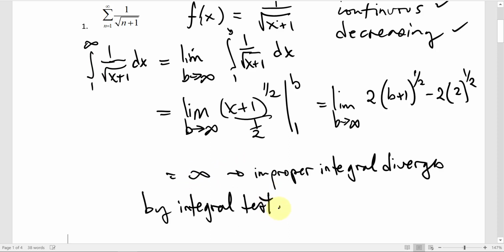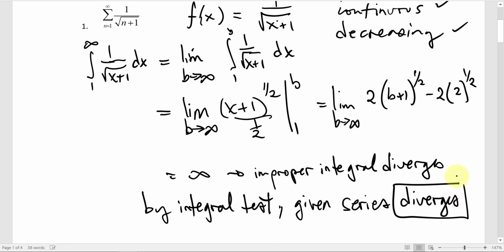And the conclusion from that is that by the integral test, the series will do the same thing, and therefore it will diverge. Now, if I had an improper integral that had converged, it means the infinite series would converge. The infinite series does the same thing as the improper integral under the conditions that you satisfy the integral test. So the answer really is ultimately that the series diverges, but it's also really that you have all this justification for that conclusion.